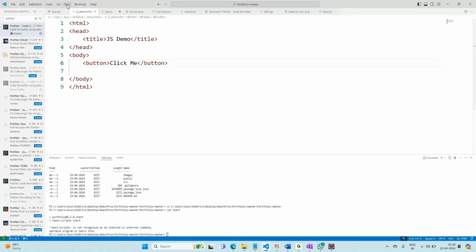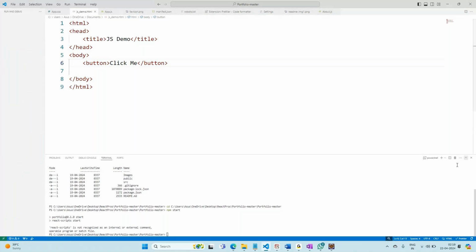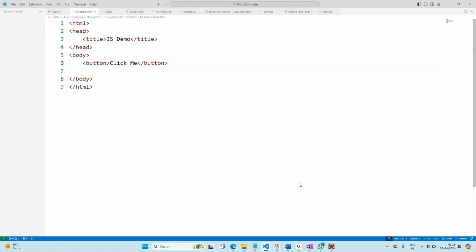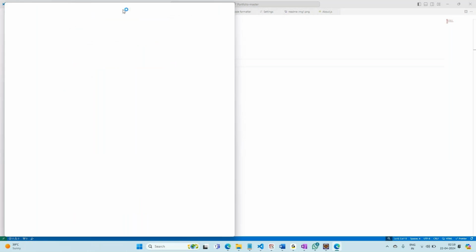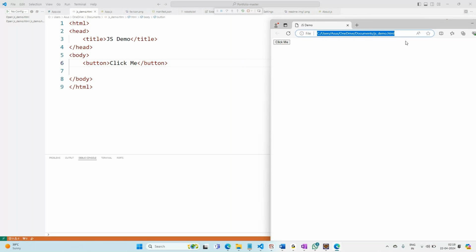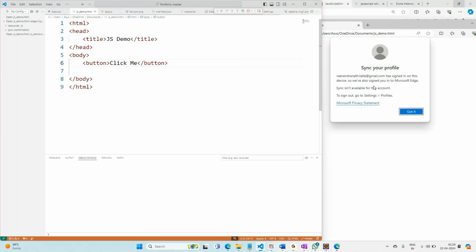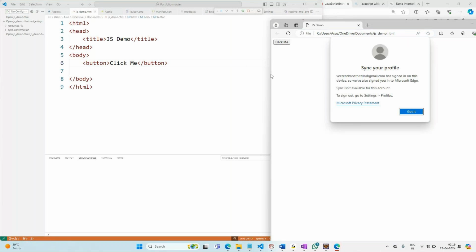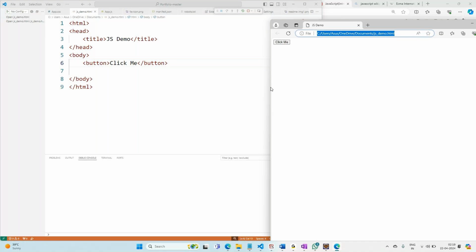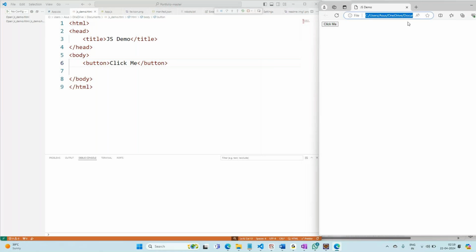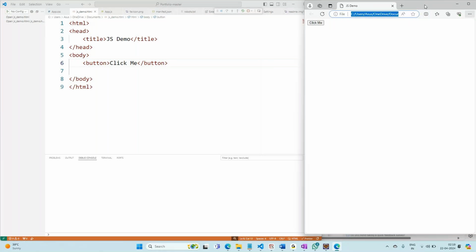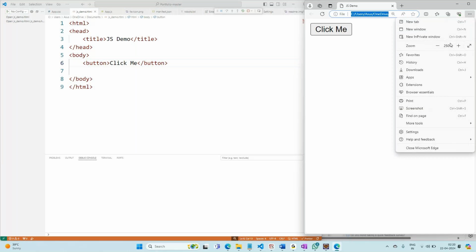Go to Run, Start Debugging. Select the browser. See the output, that's it. No FTP, nothing. Directly, whatever you're doing, you will get it over here. I'm just zooming it in.